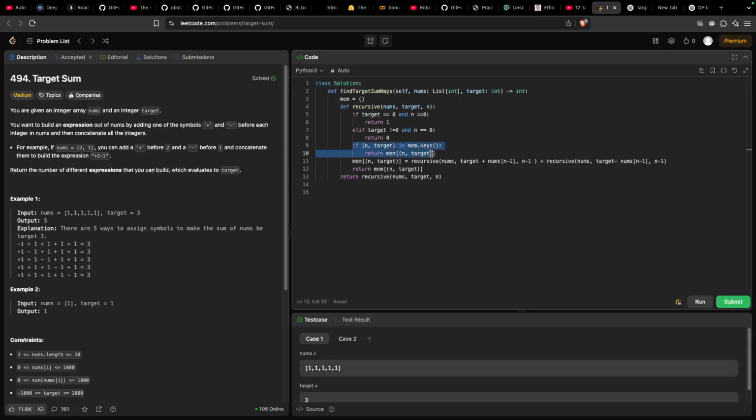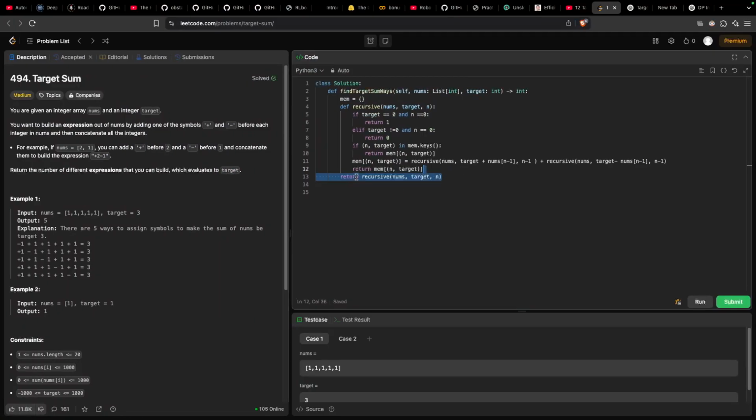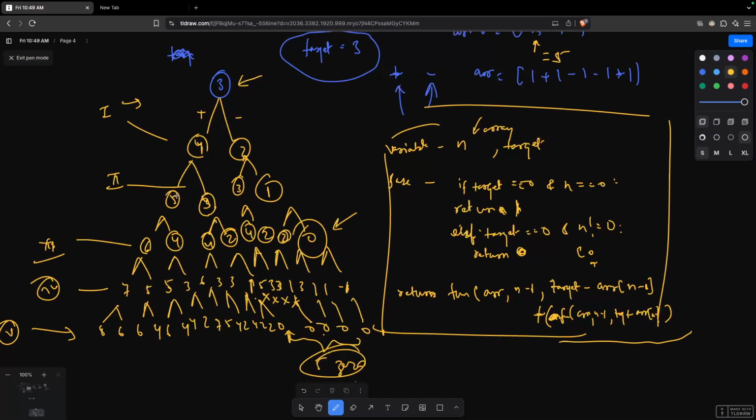This was the recursive function that we had written over here; it's the very same. Apart from that, what extra we are doing is memoizing it. Whenever you encounter a state again, you store it in memory with a certain key, and whenever you encounter it, you just return the value directly, so you don't have to compute everything again.